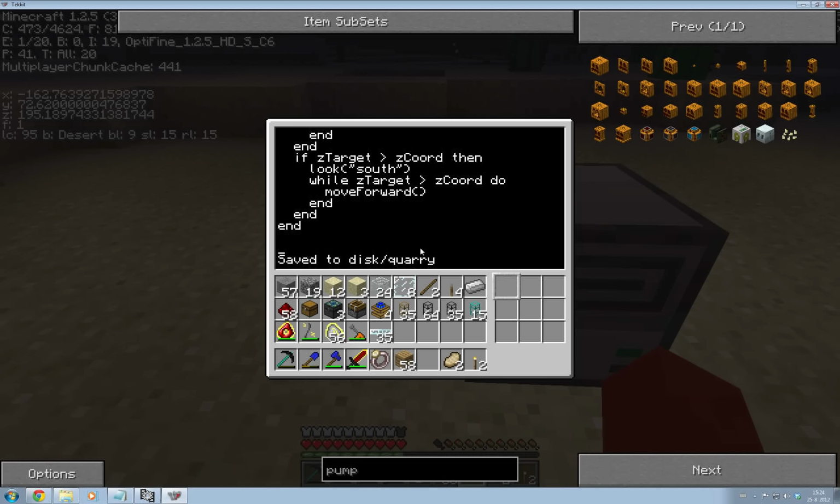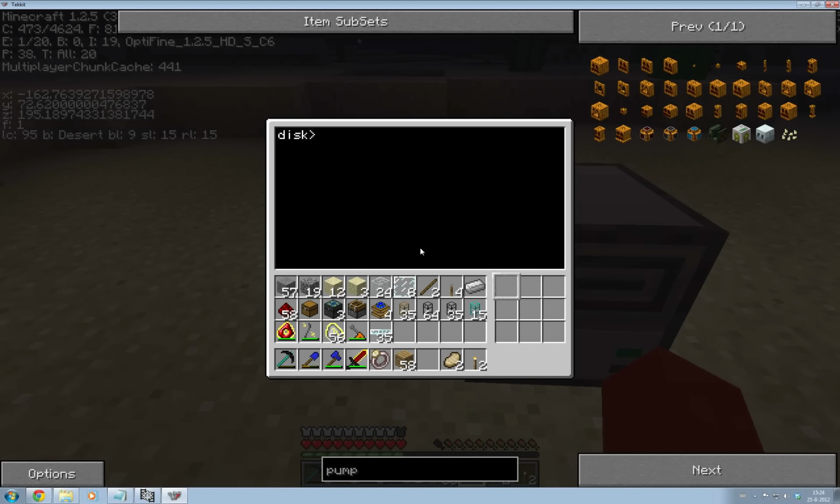Right, so remember the coordinates we had? I do, because I've written them down. So we had minus 180 x, 170 z, and then 77 y. That should do it. Just go to those locations and that should work.